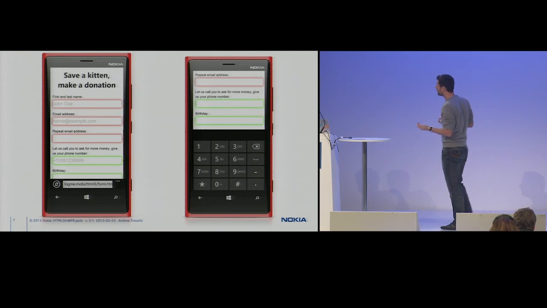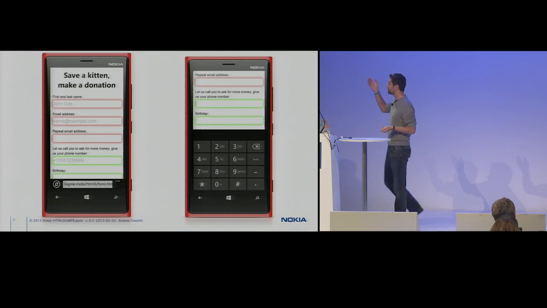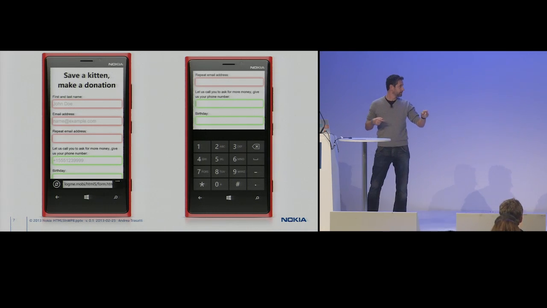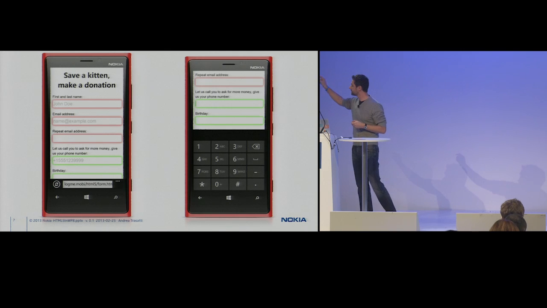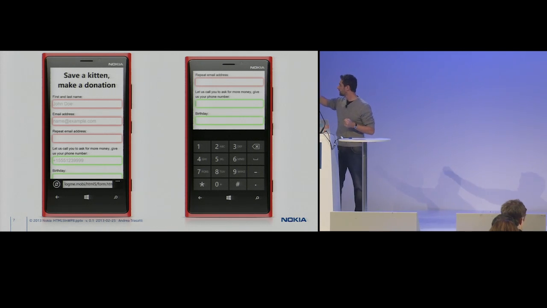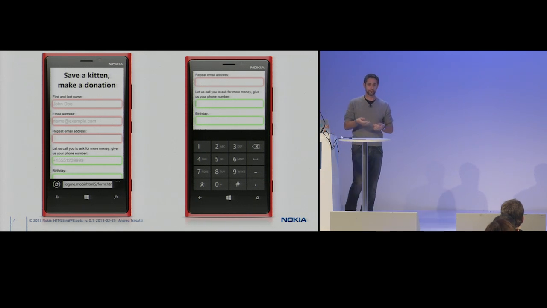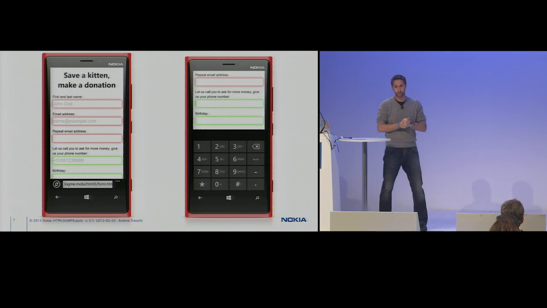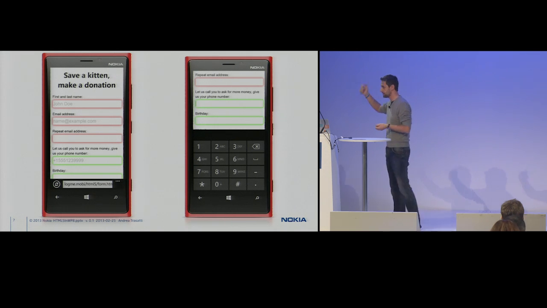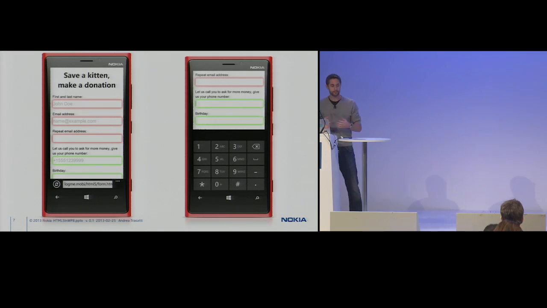The second screenshot shows you how I required a phone number. There's the placeholder in the first screenshot. In the second one, you can see that once the user has selected it, the numeric keypad comes up. So the user is automatically forced to enter a number, and most of all, it's a lot easier because he can just type away. These are some of the things that you can do with HTML5.